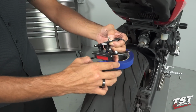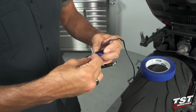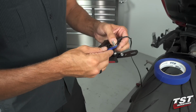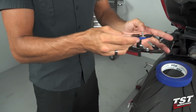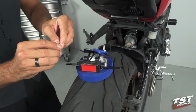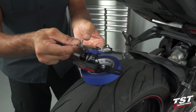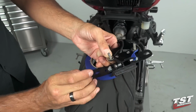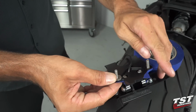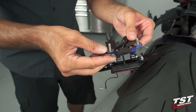What I like to do for this part of the procedure is use a little bit of painter's tape and get this in place. Sort of acts like an extra hand. If you have a helper, you could probably just do this with a helper and have them hold the screws from the bottom. And do this on both sides. Now, this tape will temporarily hold our screws in place as we place this system on the bike.